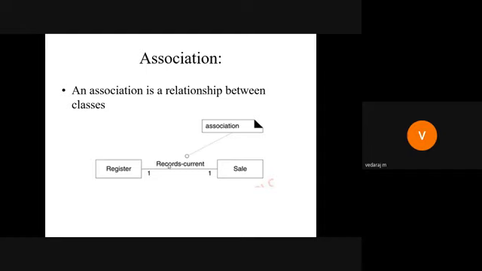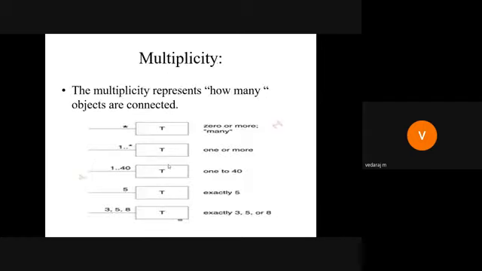See the diagram, the one is there at the end of the association. That is called multiplicity. Usually, multiplicity is mainly for representing how many objects are connected: how many student classes are connected to course, to college, to department. In a hospital management system, how many patients are connected to the doctor. In a passport automation system, how many applicants are connected to the passport verification. It shows how many objects are connected.